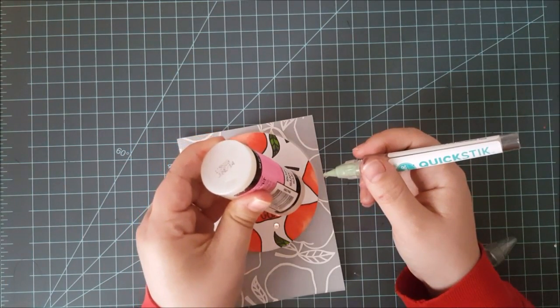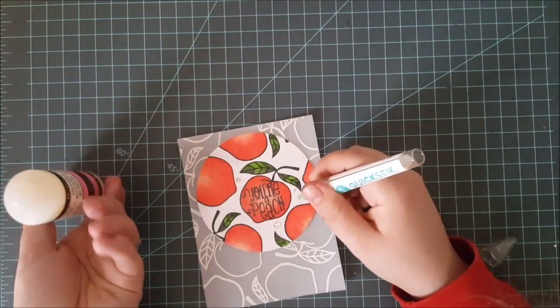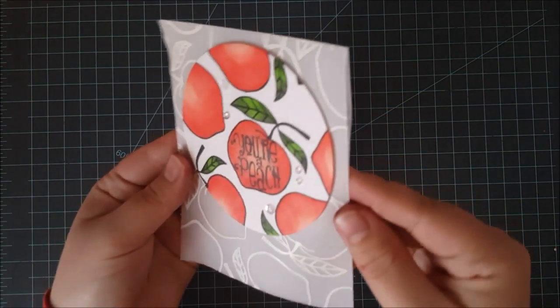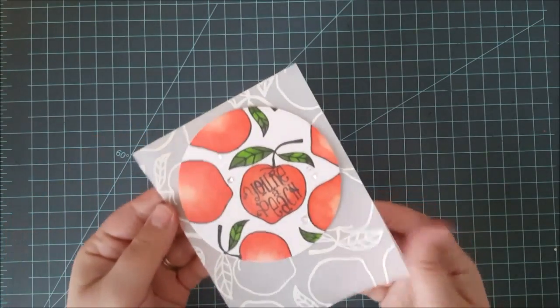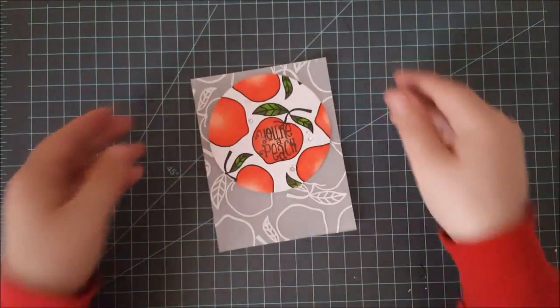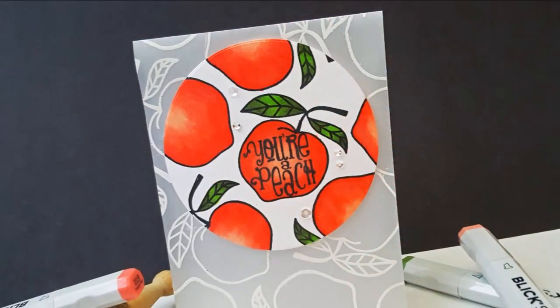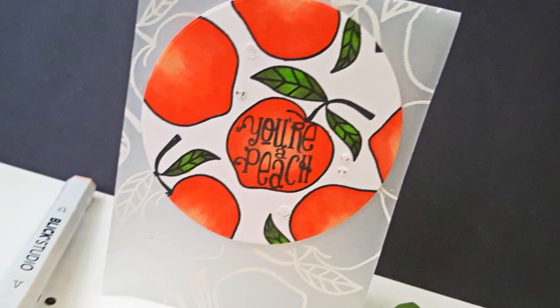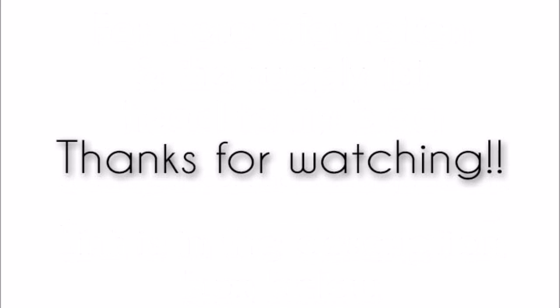I hope you guys enjoyed the vellum card with the spotlight stamping technique and make sure you go over to the Splitcoaststampers website and check out the video and tutorial over there as well. As always, I will leave you guys with just a close up of this card and a few pictures. For more information and the supply list, you can head to my blog, craftingwhilecaffeinated.wordpress.com. The link is in the description box below, as well as that i in the top right hand corner. That will get you there too. Thank you guys so much for watching and happy crafting!